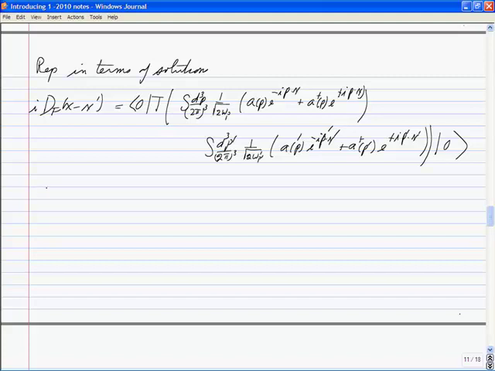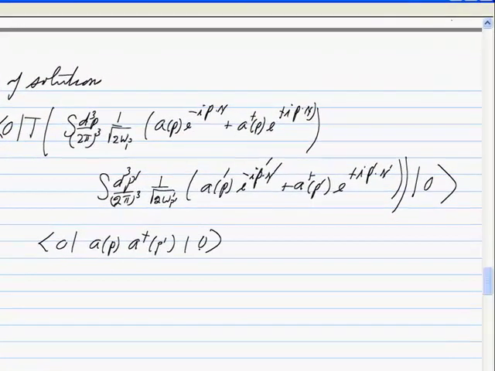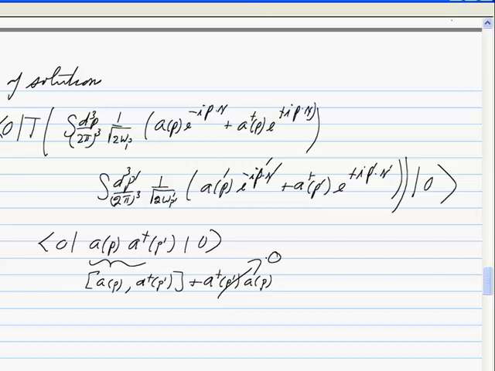Okay. So we're going to use A of p on the empty state is 0. And if we have something that looks like A of p, A dagger of p prime, 0. Well, again, the way you do it formally is you say this is a of p commuted with a dagger of p prime plus the reverse order, a dagger of p prime, a of p. This guy gives 0, because a acting on that state gives 0. This gives me (2 pi)^3 is the normalization convention, times delta 3 of p minus p prime. So that gets rid of one of the p prime integrations. I'll have a p integration left over, and it looks like the following then.